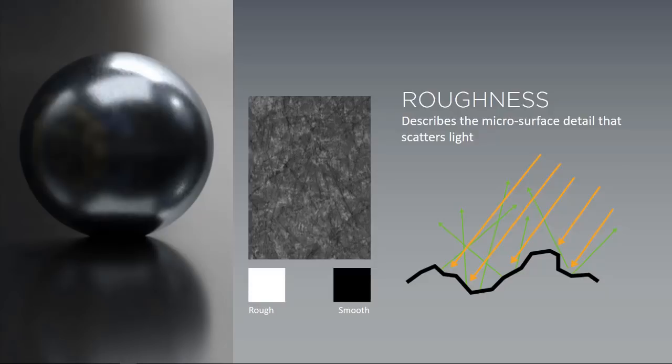Is that right? Yes, I think that's a good way to look at it because, like we said, this roughness is describing the microsurface detail. If it's more rough, it's going to diffuse the light more. So the same amount of energy is being reflected, but in all directions. Yes, but the appearance is that it looks dimmer. So the reflectivity looks dimmer, and we get a more diffuse surface. Whereas, as you said before, if we set this to pure black, we would get what appears to be a perfect mirror.